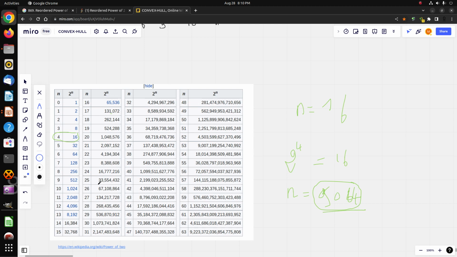It's 4 digits here, and it doesn't exist here. But if we rearrange the digits of n, we can have 4096, which is a power of 2. So we say true for this n.